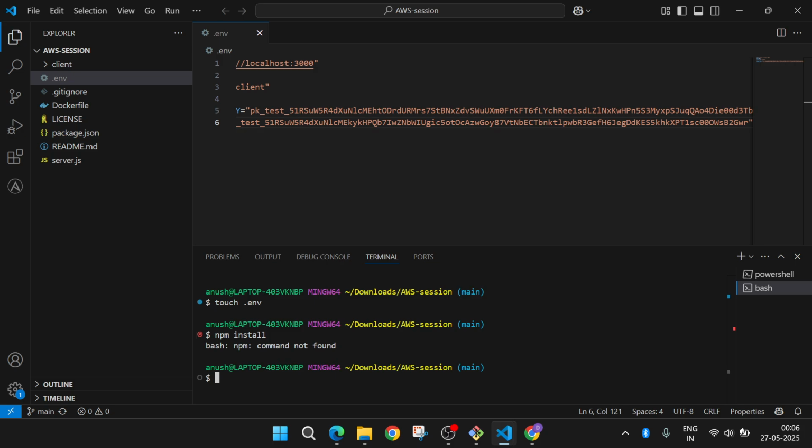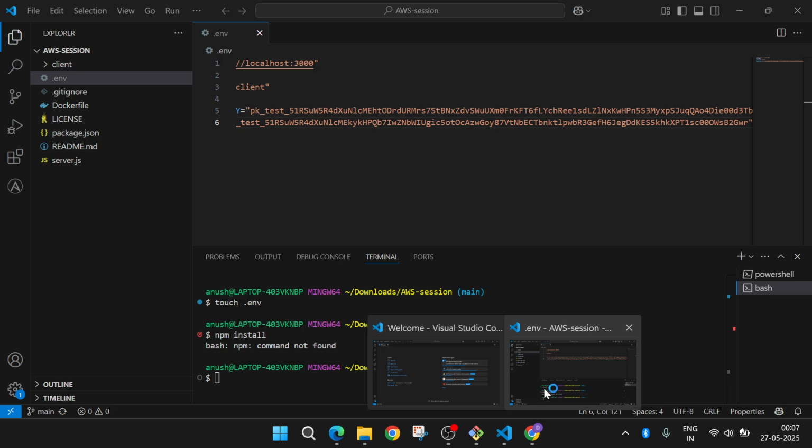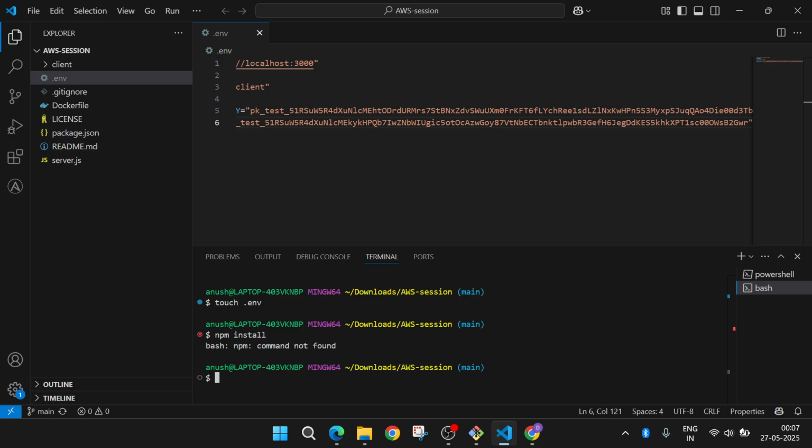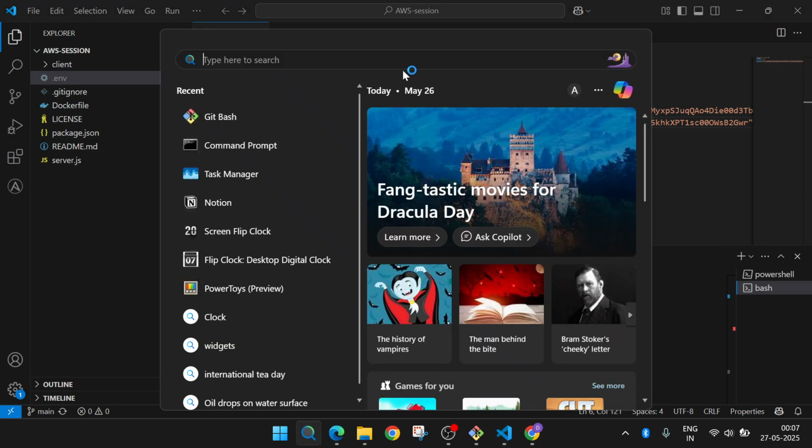Command not found. This is because there is an issue with npm, or so; here we are using this bash. Let's download npm.